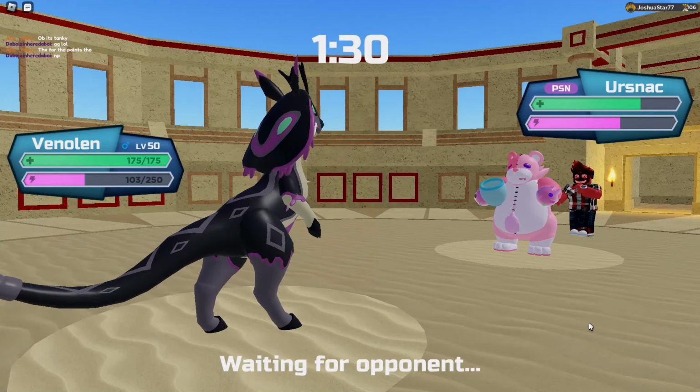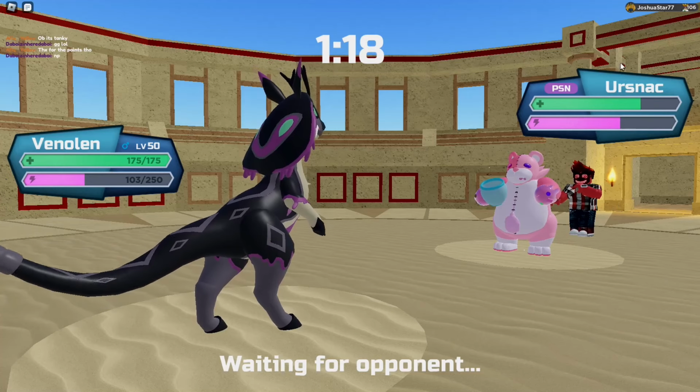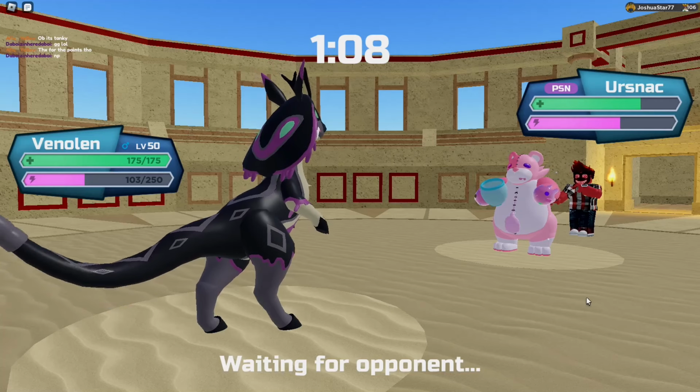Problem is my Venolen's energy is really low. I still have enough for a Poison and a Rejuvenate, but it's not at the greatest level. I'm probably gonna have to swap out this turn, I assume. I think this is gonna be a longer battle, because he has an Ear Snack. Unless he goes into Hunter. He goes into Hunter, I click Mudslide. Please go into Hunter. I never thought I would say it. Go into your melee attacker.